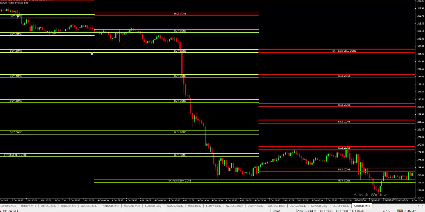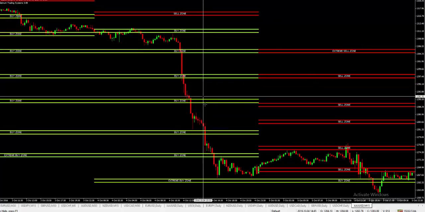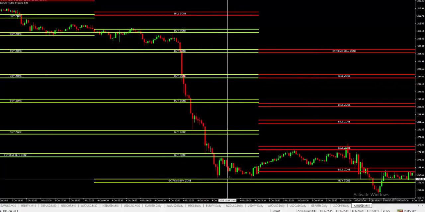So we can see that gold has come all the way down. It's hit the extreme buy zone in here. You can see it's just touched it, and it's bounced back up, and it's made a pretty nice recovery there in excess of 100 points. That's a pretty decent bounce off the zone, from 1266 to 1276. You're talking $10 there, that's 100 points on gold. So if you're trading that at £10 a point, you can do the maths. 10 times 100, you're looking at £1,000 on a very, very simple trade off an extreme buy zone.